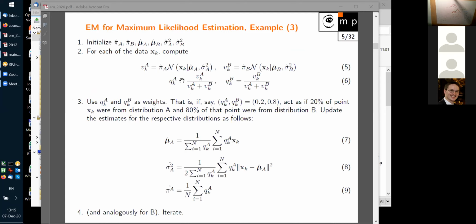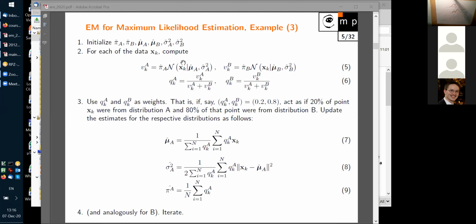So we'll now show an example of how EM works for maximum likelihood for this type of case, and then we'll explain why it works that way. Often I find it useful to look at the problem this way, that we first say how it works. So we have our data x_k, and we have some initial estimates of mu A, mu B. For these heights, I said that the average height of men in the Czech Republic is about 179 or 180, but perhaps I felt it could be higher because the population is slowly but surely getting taller. So maybe our result will be slightly higher, but it's a good estimate. So we have these estimates, and given the estimates, we are just calculating.